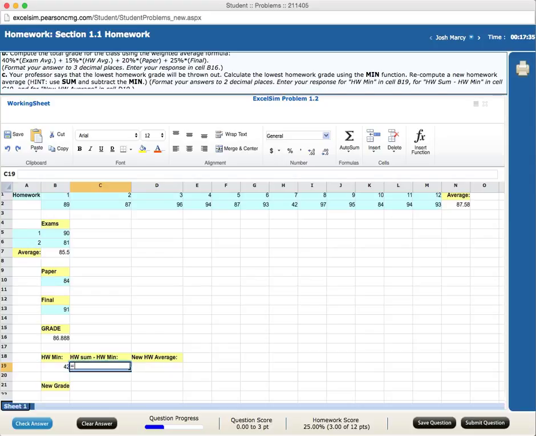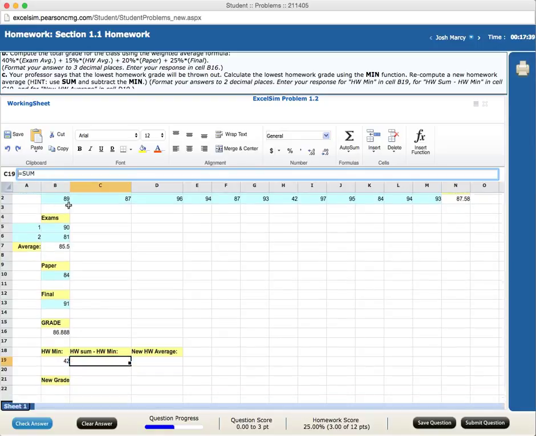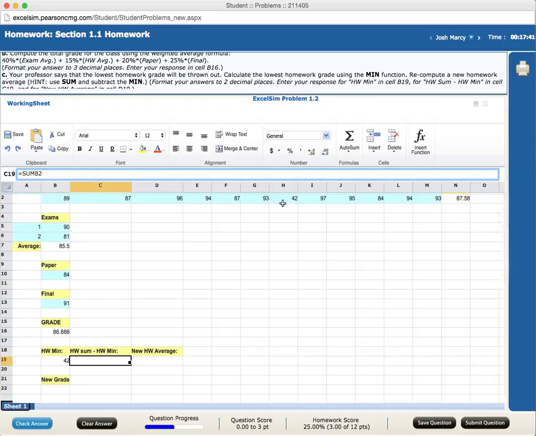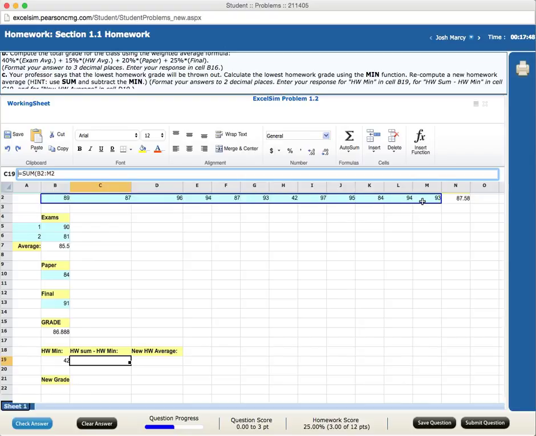Right? So equals, we could do sum parentheses. Sum again means add. Add all these up, right? Minus that smallest one. I'm just going to, we could type 42. I'm going to click 42 in cell B19, hit enter.